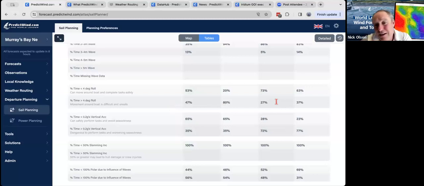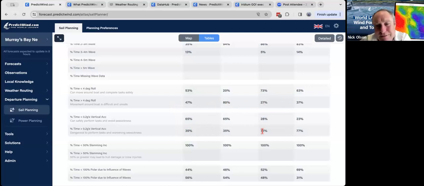Looking at this, if I'm going cruising, I wouldn't really want to take any of these departure times on, because I'm going to be getting thrown around a lot, 80% of the time. It's horrendous. And then I come down here to my vertical acceleration. That's the lifting, the up and down.